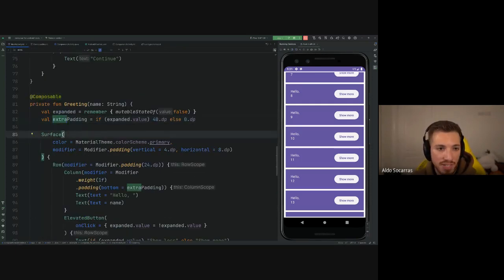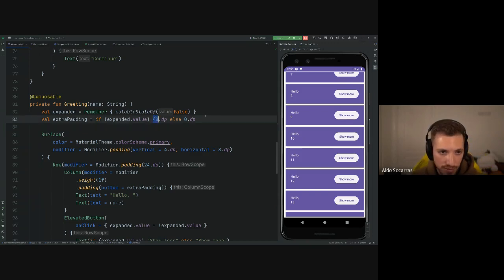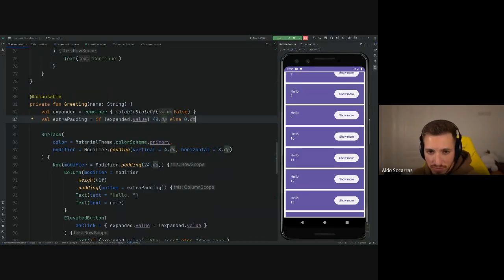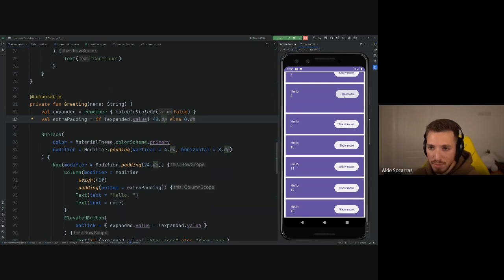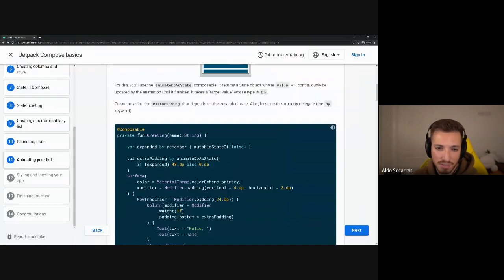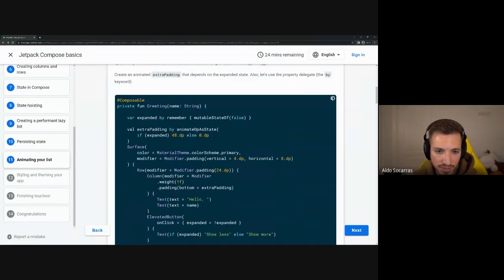So previously we just had this, which was a standard variable with us checking the expanded value, right? And then if that was true, so if they've actually clicked on the item, then we expand it to 48 dp, the padding itself, and then otherwise it would be 0. But here, all we're adding is basically saying animate dp as state, right? So like right now, and it might be again slow, but as of right now, when you click on the item, it just kind of expands immediately. There's no bounce animation, nothing transitioning that expansion.